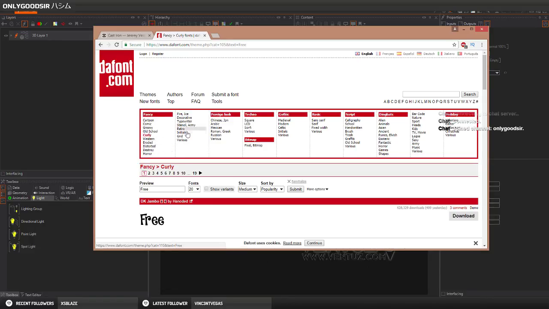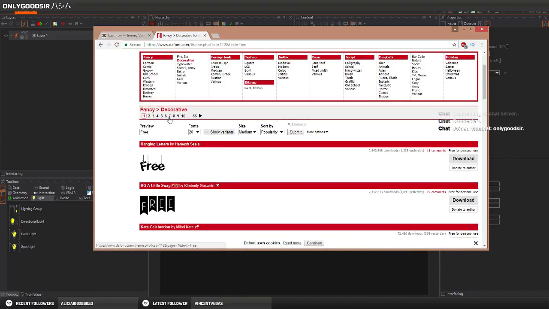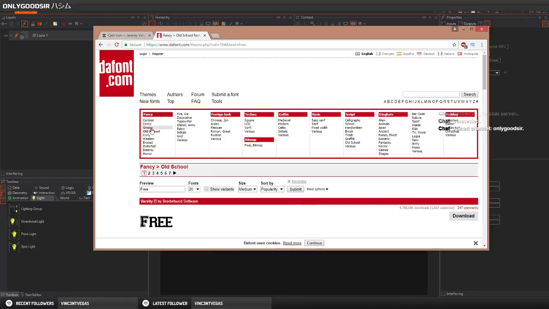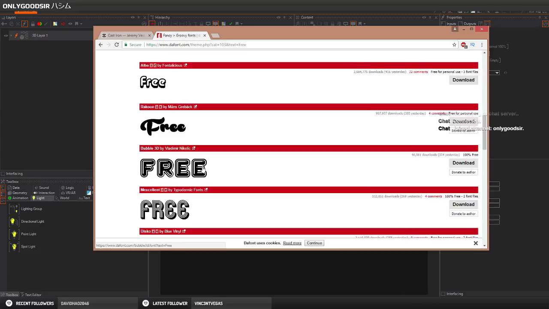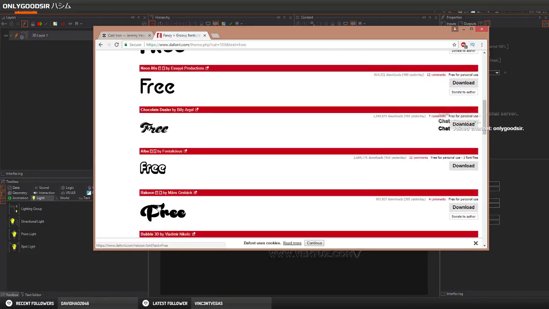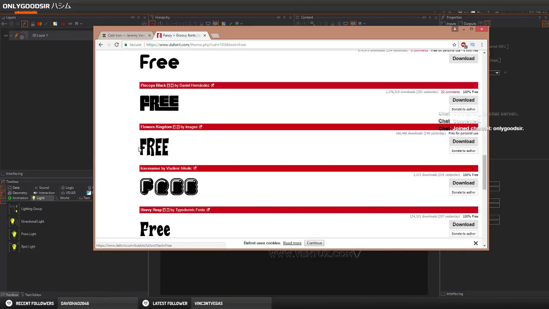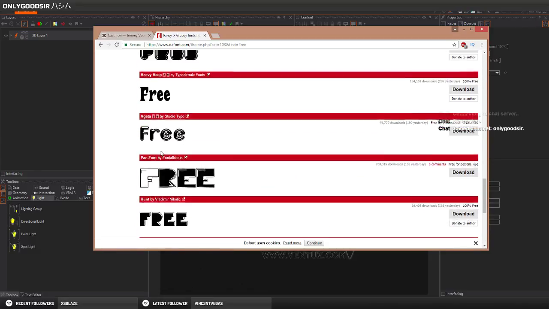Maybe handwritten would look better. Grid, retro, decorative, groovy. No. I like the F though. The F is nice, but not the font we want.